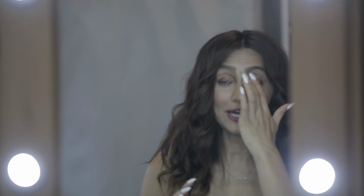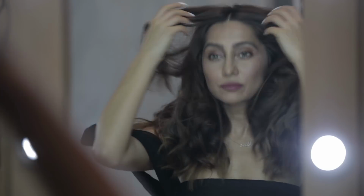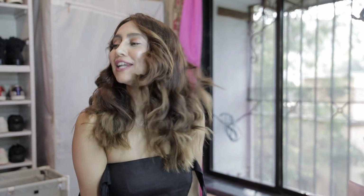Okay, now that your hair is done, right? And it looks pretty decent just like this, but just to spruce it up a little bit, what I want you to do is just take your fingers, and if you've got nails, even better, and just put your hands underneath. Just give it a little bit of a shake. And there you go. There's your Valentine's hair, girl. So easy. Just kind of looks like that Charlie's Angel flick. Classy, simple, comfy outfit, and you are good to go.